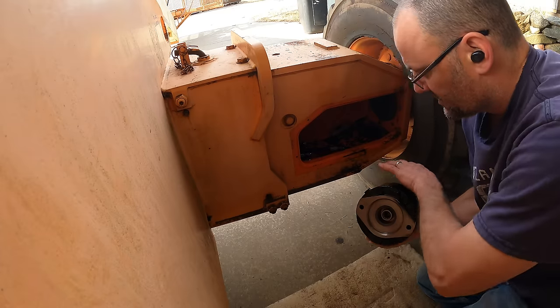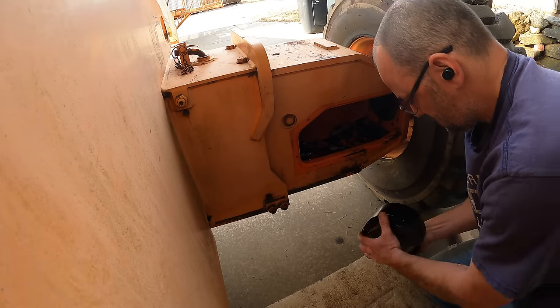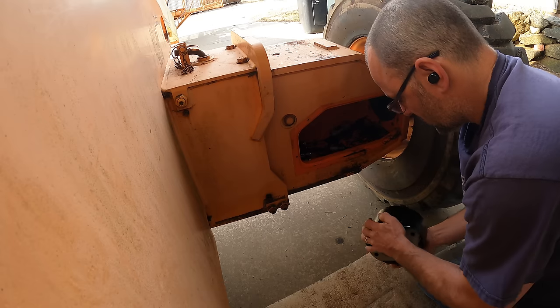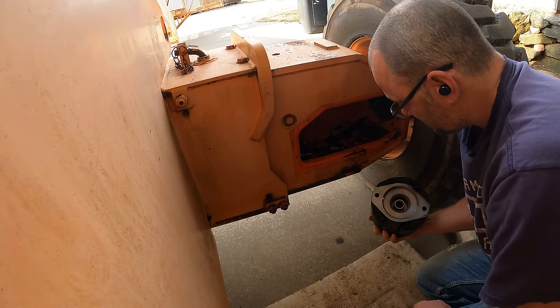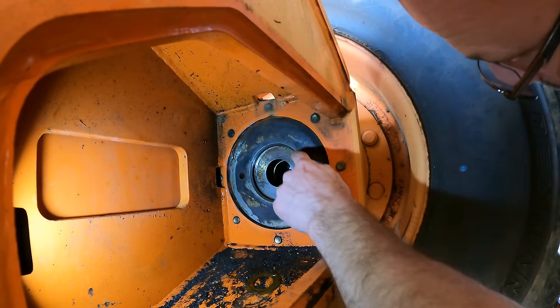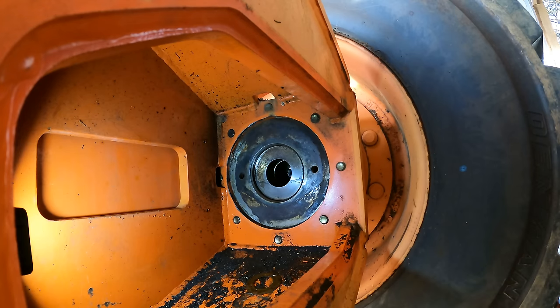So inside here is a spring brake assembly. Unless you apply hydraulic pressure to one of these ports, it locks the brakes and it locks the wheel. And then the hydraulic motor is going to plug in there. So you can actually see right there where the gasket went, and that's all rough from being exposed for so long.